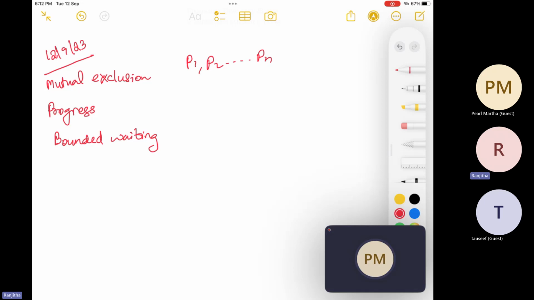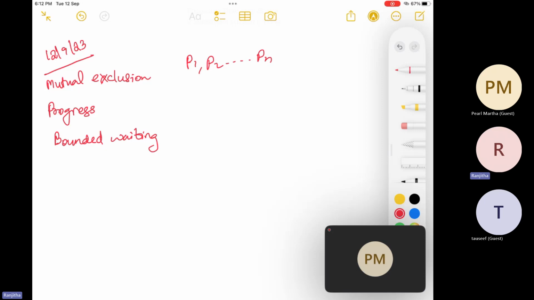The already executing process just cannot keep on entering the critical section without serving the other requests. That is bounded waiting. So any solution that we propose should meet these three criteria.